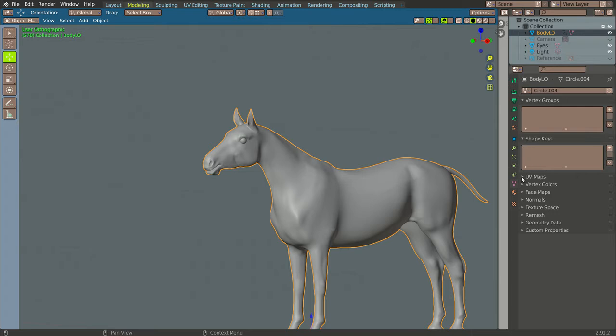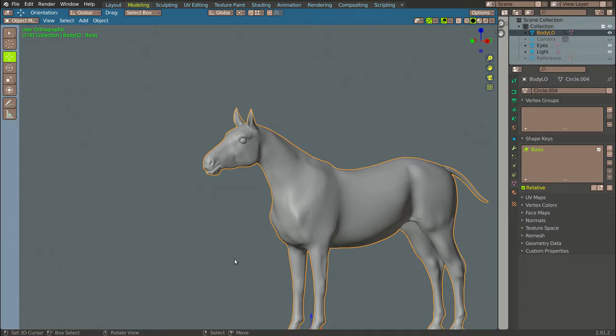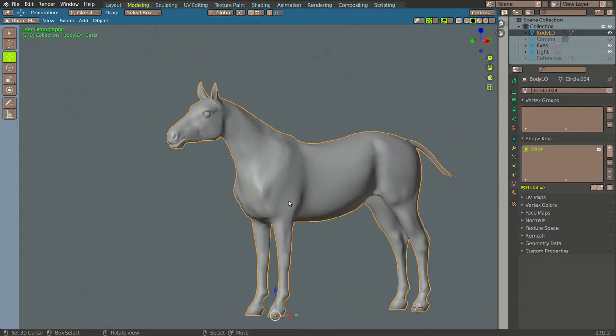Go to here. This is the little triangle thingy here. Shape keys. The first thing you need to do in object mode is bases. If you want to change the mesh in such a way that the change will show up in all the rest of the shape keys, you need to change bases. If you just want to make a change to one little thing, you do it within the shape key.